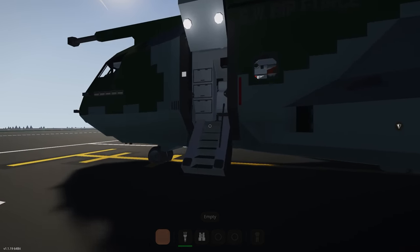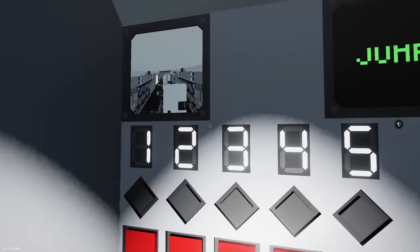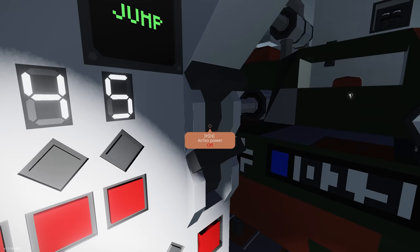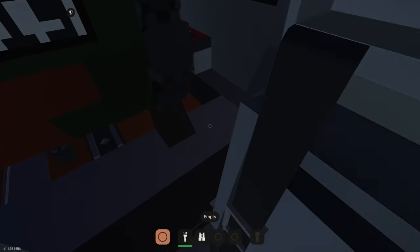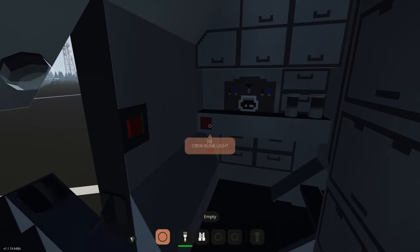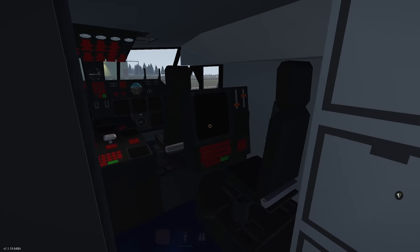So we should be able to jump in here and hopefully close this. We can still see slightly on there. And we can go and close that. Perfect. Very easy. Nice. I like that. Cool. Let's go and close that ramp. And let's get some lights on. And we're going to go up into the cockpit. And let's see what we've got.